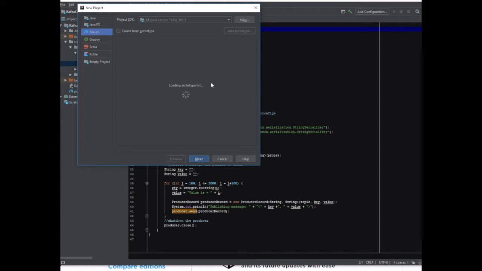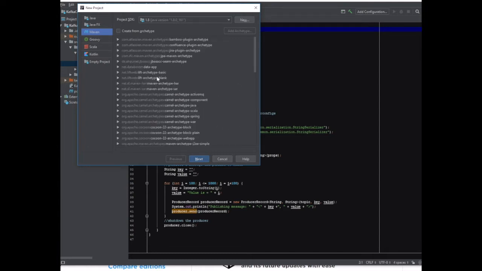So give it a minute. While this is being loaded, make sure that you have Java 8 installed on your computer, and that's what is selected here because this will be needed for our application. Okay, so once you have this selected and you will see all these archetypes here, you don't need to worry about these. Just click on next.